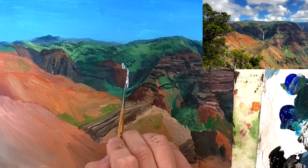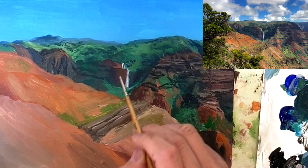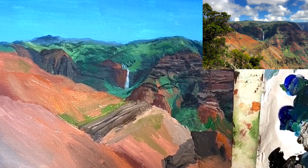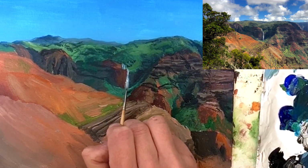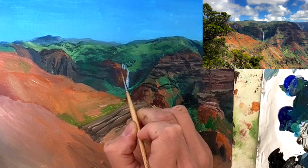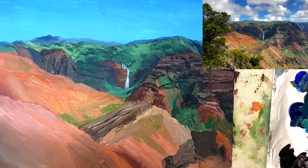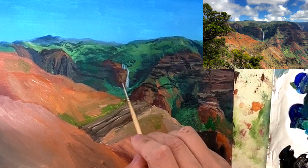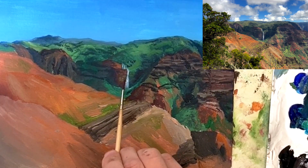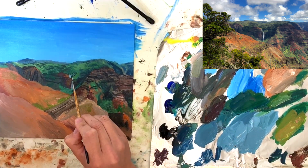Alright, for our waterfall, I started with just a cooler blue shade just to outline where that waterfall is going to be placed. Now I'm going back with some white and a little bit of gray, a little bit of blue, but blended in, because we don't want to use pure white because it's farther away. There is some haziness in there. It's not quite as bright and contrasty as it would be if it were right in front of us. So I'm cooling it down a little, making it a little less contrast with the mountain right below it and behind it. And I also outlined the edges of that waterfall where we have the shadow of the falls to the left of it, and with some cooler blue shades. And I'm starting to work on some more details of the shadows and the exposed rock right around that waterfall.